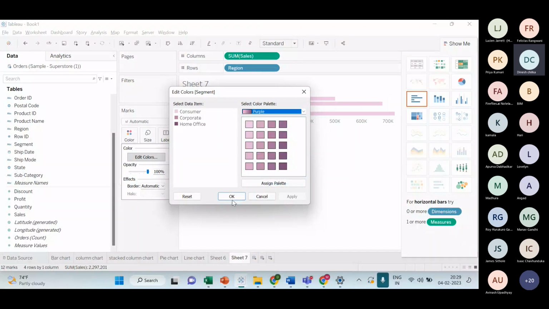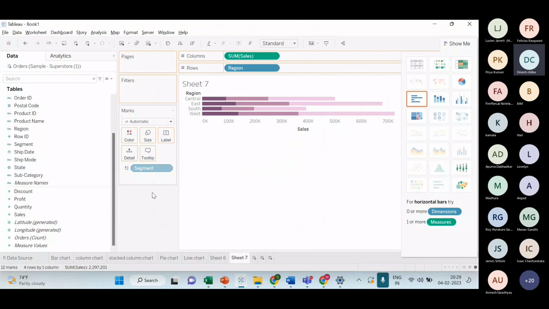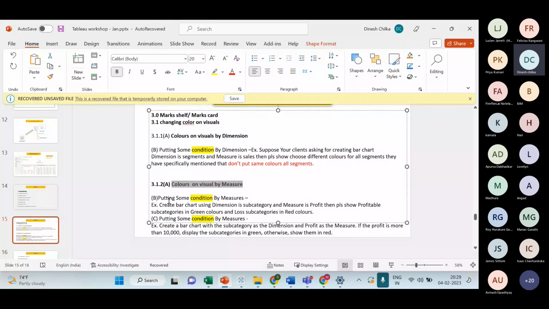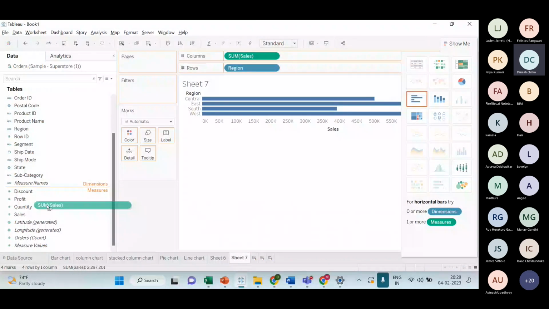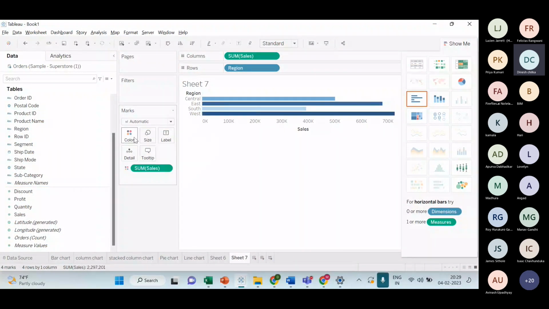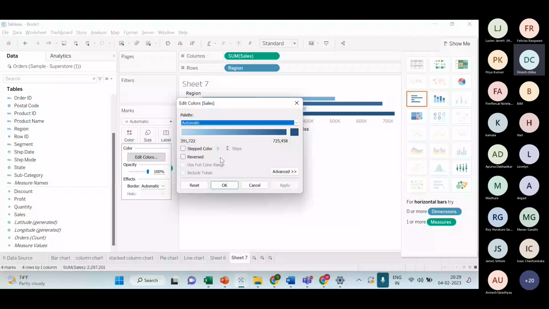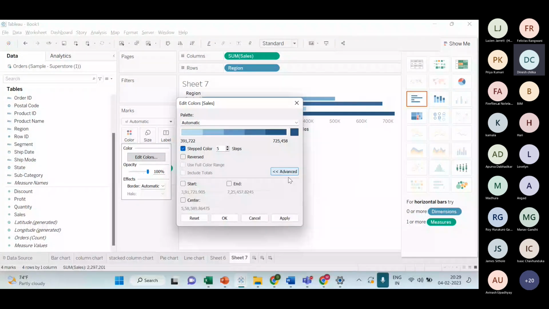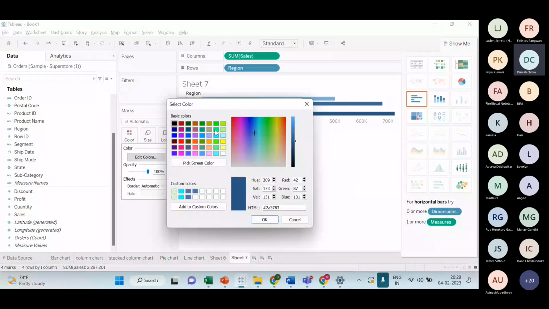Now the same thing when I'm putting the colors by measures. Suppose I want sales into the colors only and I want to change this color. If we see, this interface is different. What interface? This step colors, showing 5. Again, go to the advanced option. Suppose this color I want, I can choose, OK.